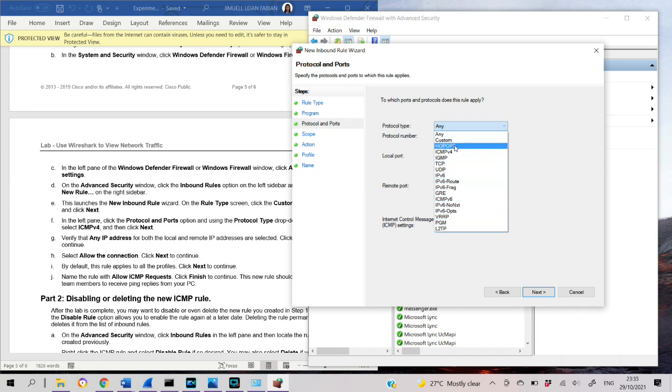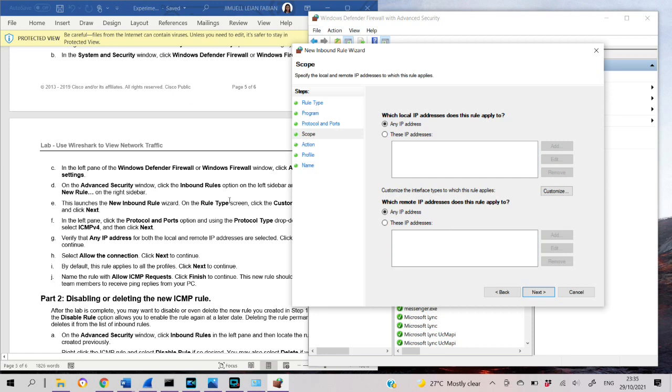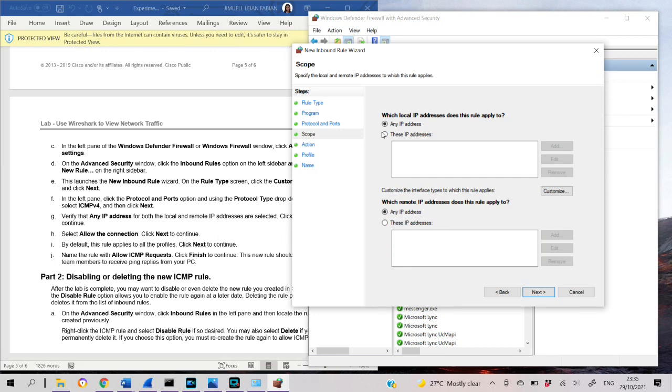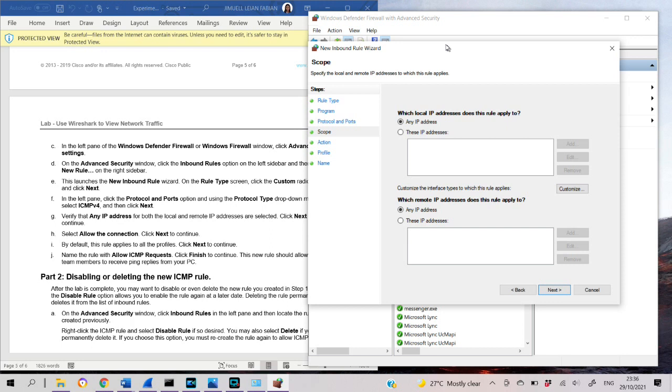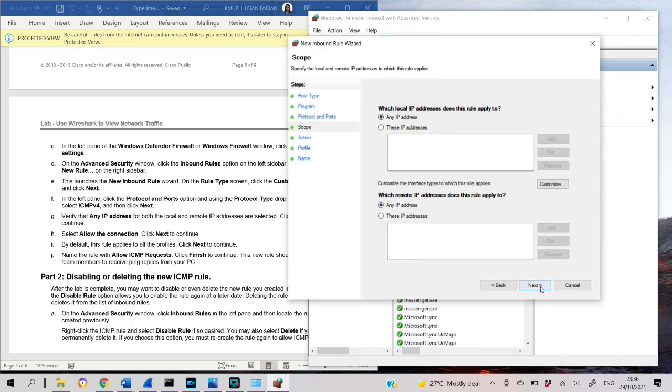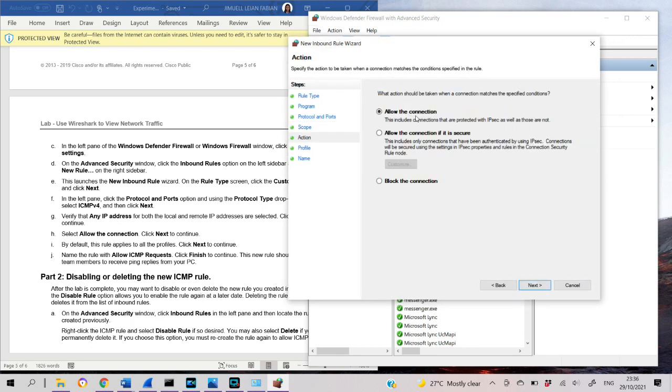For this one, ICMPv4, and let's click next. Verify that any IP address is selected, from the remote access, click next and allow the connection.